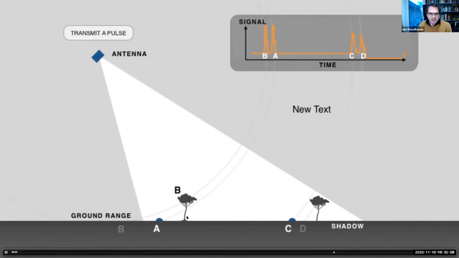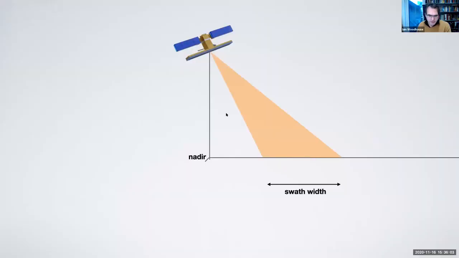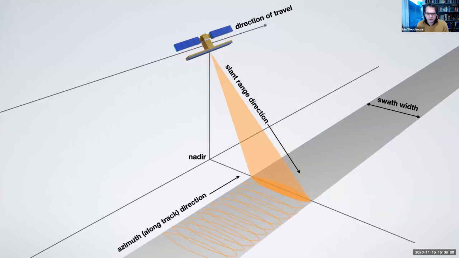So I've shown you this plane in terms of the range direction. And what I'm going to do is, hopefully, if this animation just works, you get the idea now that we're looking obliquely towards the ground surface. This is my satellite. It's a Lego version of Sentinel-1 that I made. Its direction of travel is up the top here. Let me just get my drawing. So we've got our direction of travel up the top. This is our nadir. Nadir is the point directly below the satellite. So this is the track on the ground of the satellite. And this is the beam that is projecting down onto the surface.